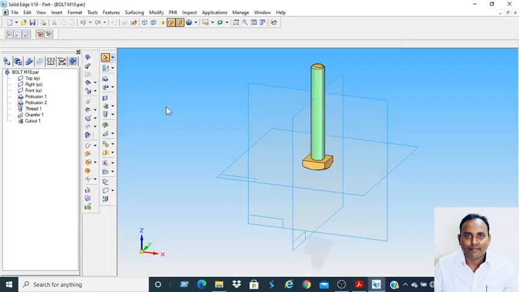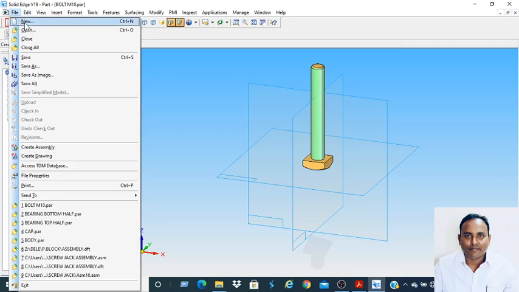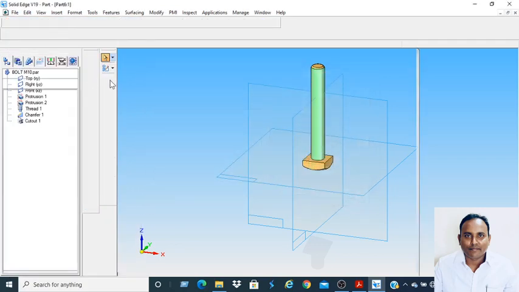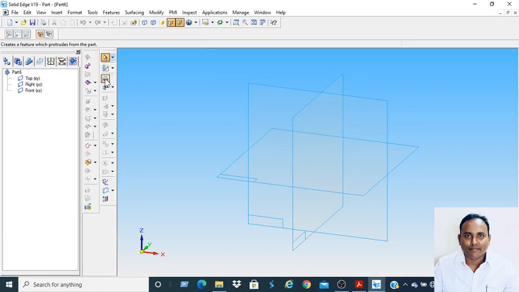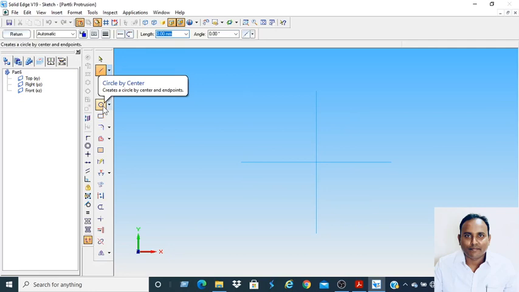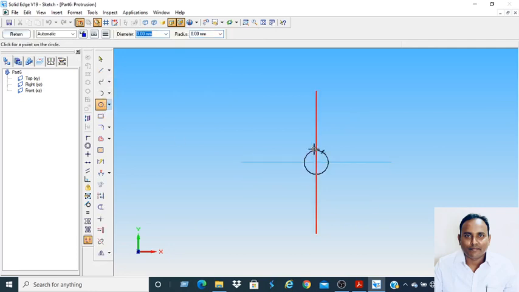Go for file, new part. Okay, for protrusion, select this particular plane, draw a circle of dia 20.